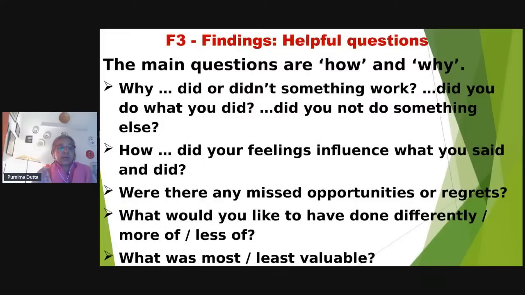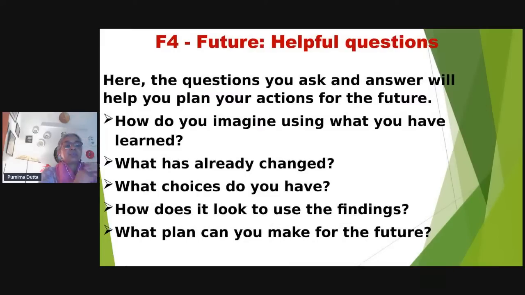Again, please remember, I'm reiterating, that all of these questions don't need to be answered like an exam question paper. Keep these broad, these are guidelines. And keeping these guidelines in mind, you write your F3 section of reflections, and when you share this with your students, you can ask them to do the same. And future.